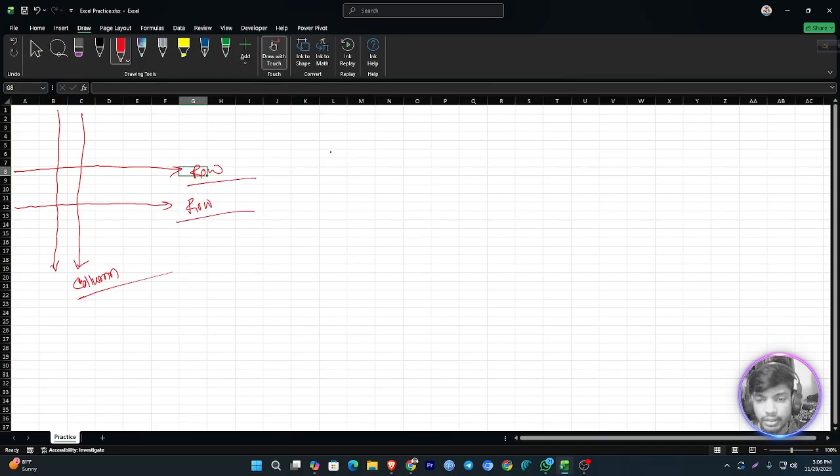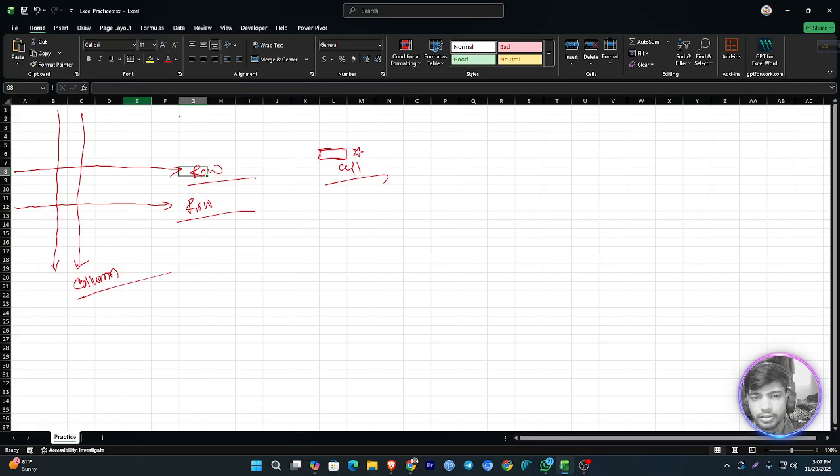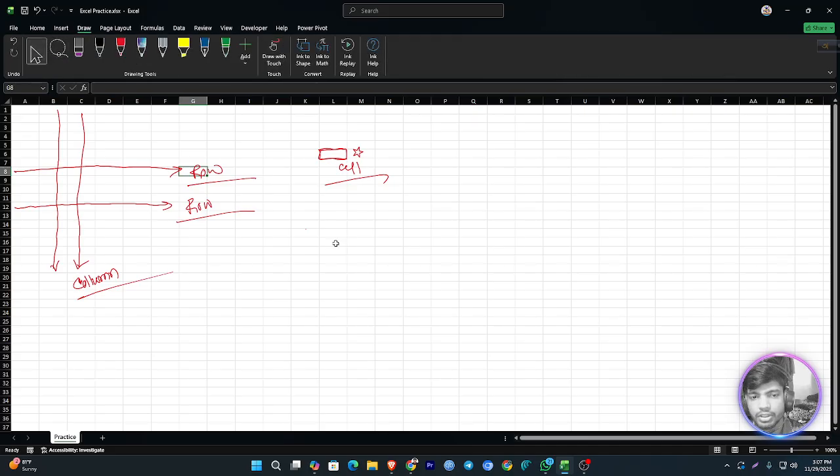Now let's see, this is a rectangular shape, right? This rectangular shape is called a cell. When I click any cell, let's say I go to Home and click a cell.